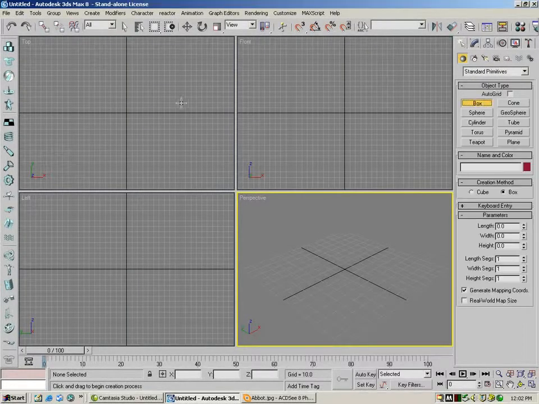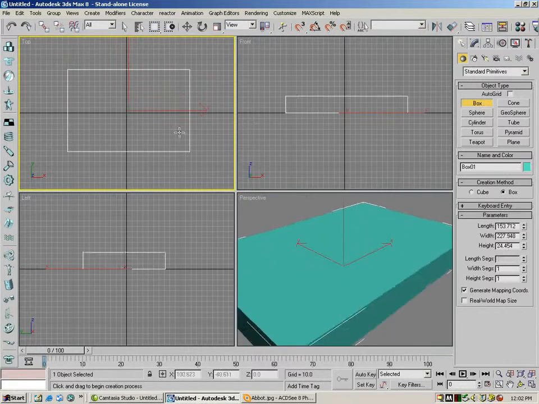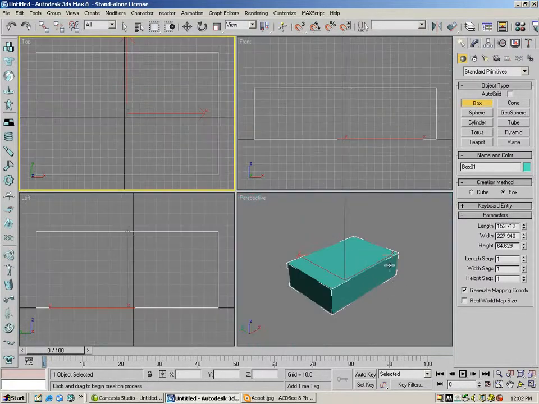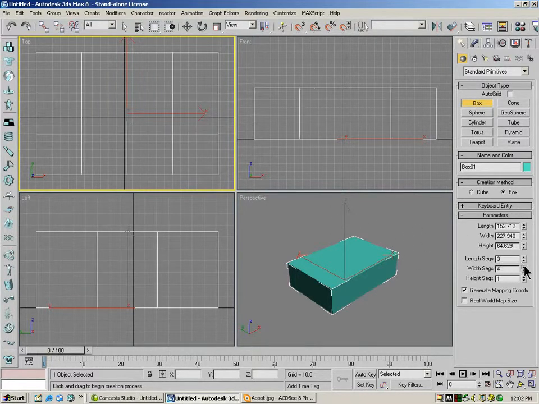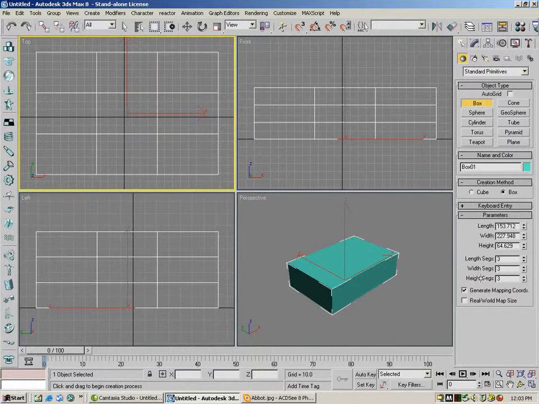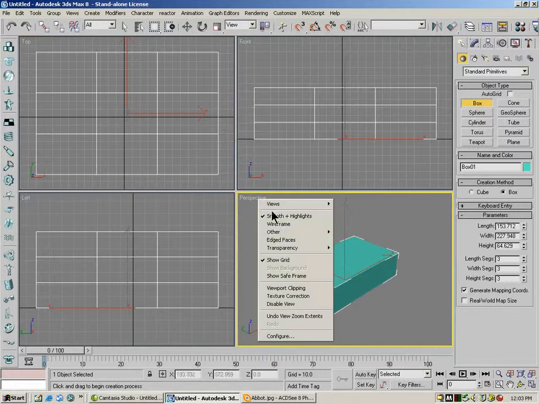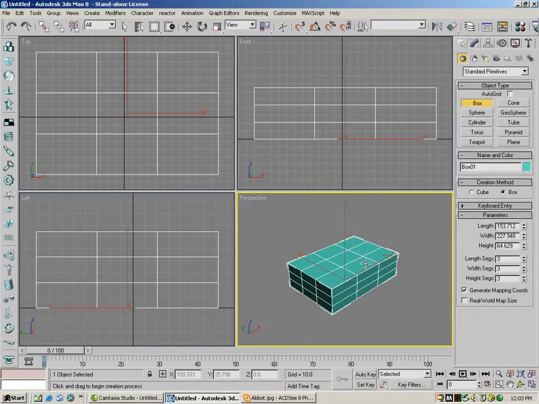This time we're going to get back into Edit Poly, and we're going to make, or use polygons instead of vertices. So same thing I did before. I'm going to make the length segments 3 by 3 by 3. It's important to not make these segments too much. It gets really hard to deal with if you get very many polygons.